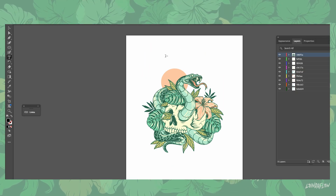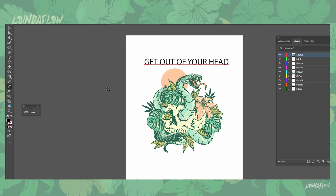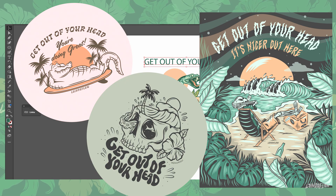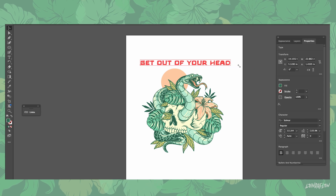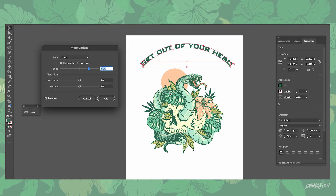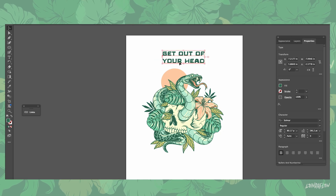Next, I like to add in some text and fun design elements. You'll notice that I often draw skulls that are cracked open with things growing out of them — sometimes plants, a wave, animals, the list goes on. There is in fact a deeper meaning. Throughout a lot of my work, I play with the concept of 'get out of your head.' I've used that quote many times, and even without the specific words, that theme is communicated in a lot of my drawings. I just think we all live in our heads too much — I personally can get really in my head and worry about things that don't matter, so I like to create some friendly reminders for everyone.